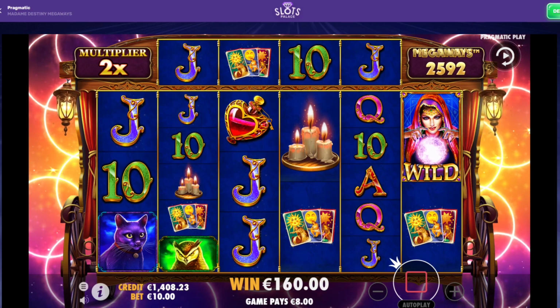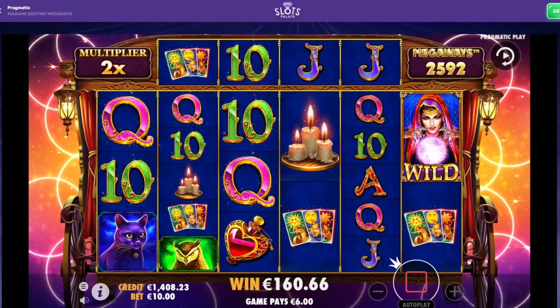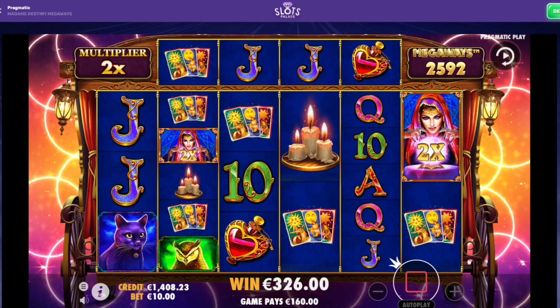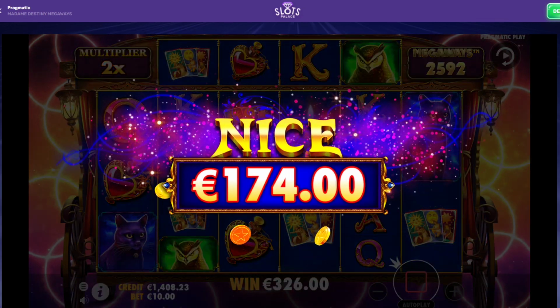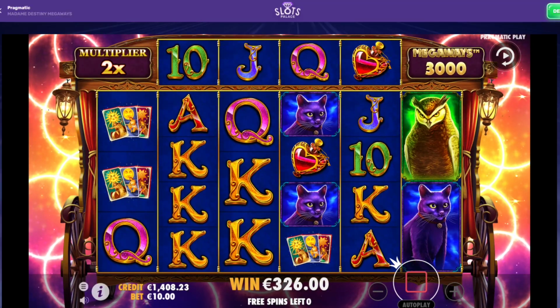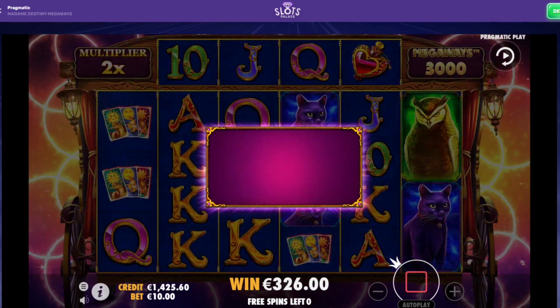No words, man. No words for this garbage. I want to buy another one, but... now, you know what? It's not worth it. No way I'm going to buy another one. I'll get just a bit more tilted if I get another bad bonus. 326. Let's go away from this garbage game.